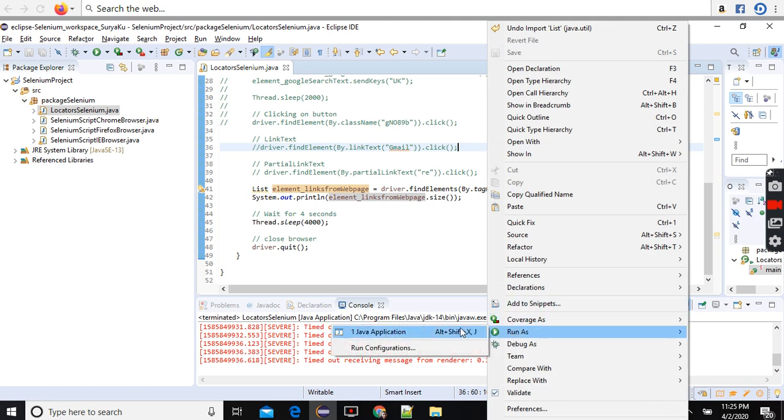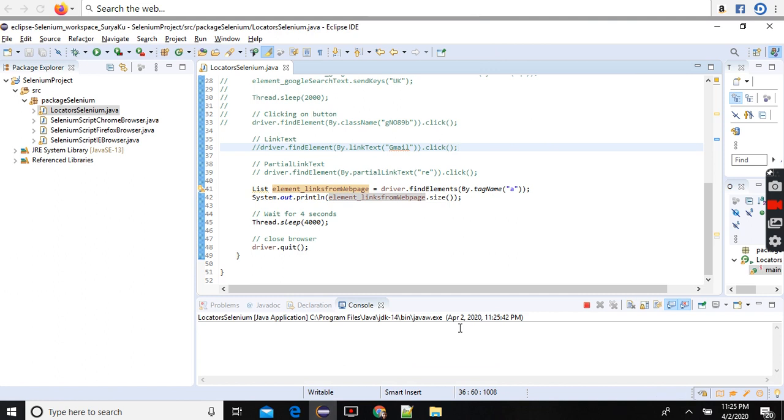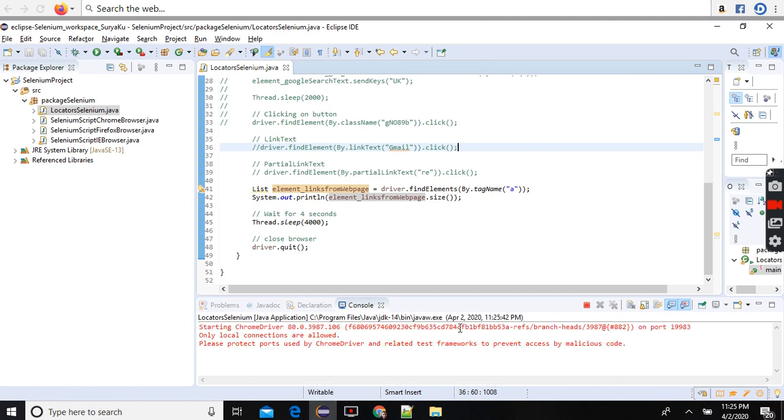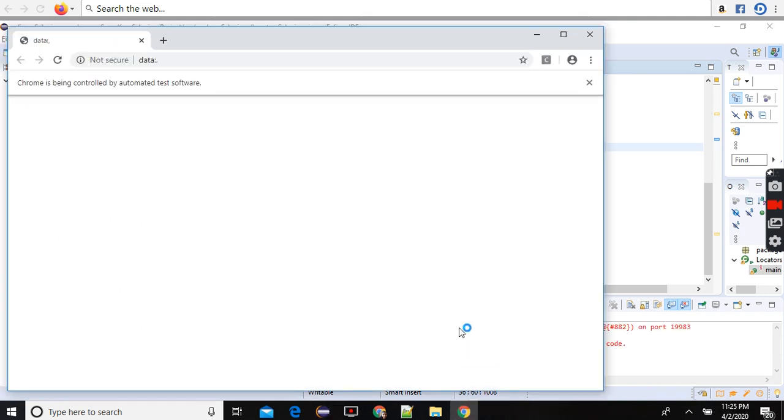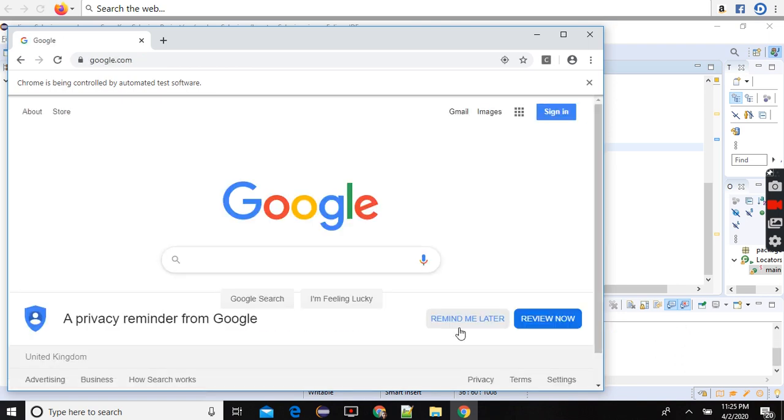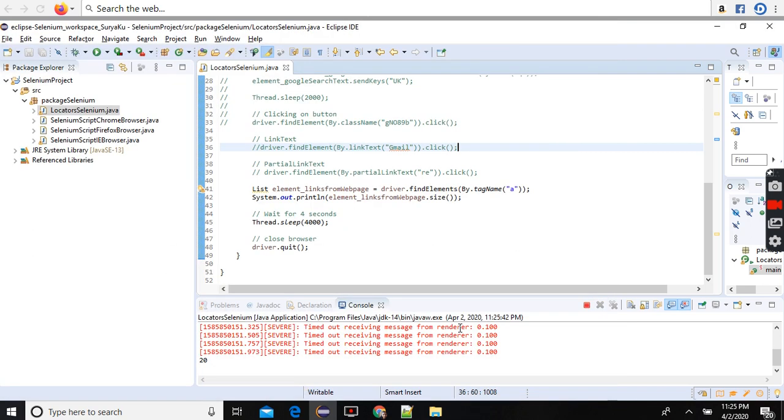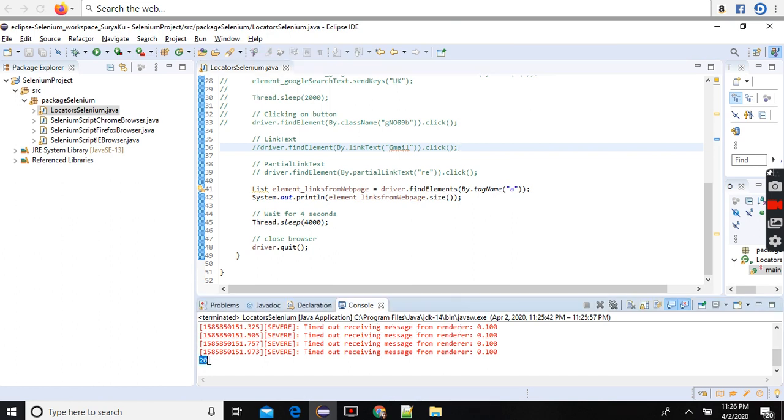Okay, so let's run it and see how things go. Right click, run as Java application. It opened the web browser, waited for 4 seconds, and closed automatically, and it gave us the count as 20.